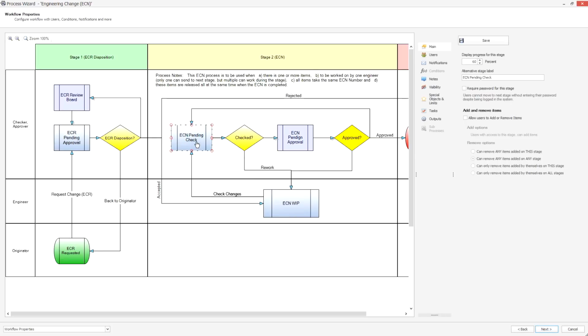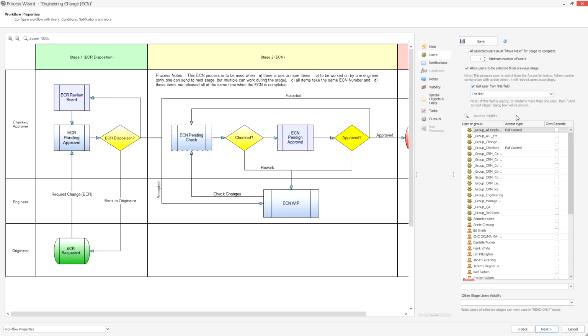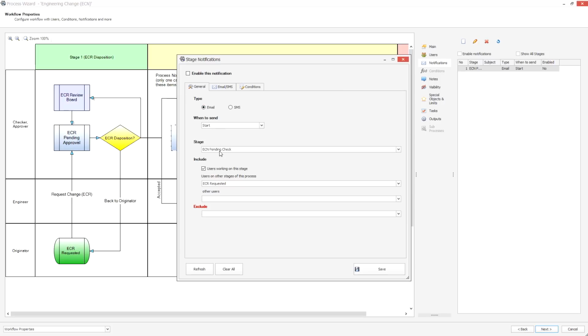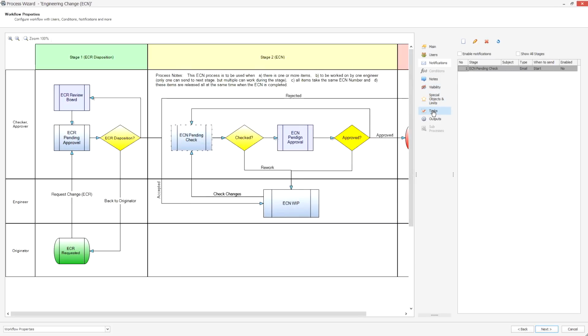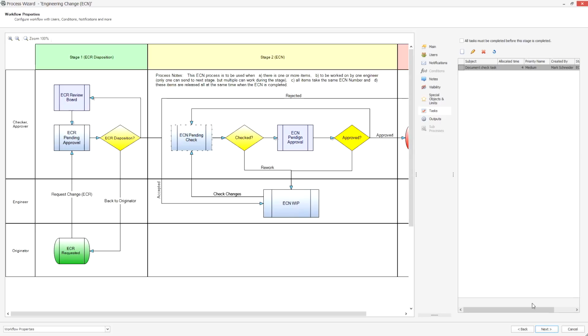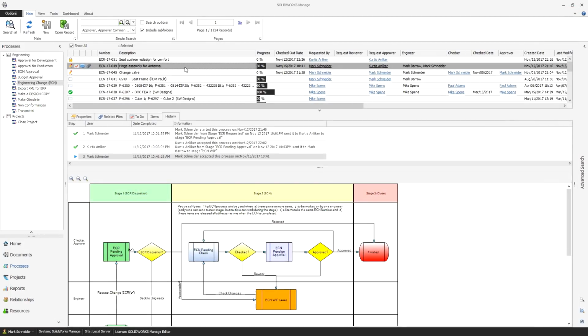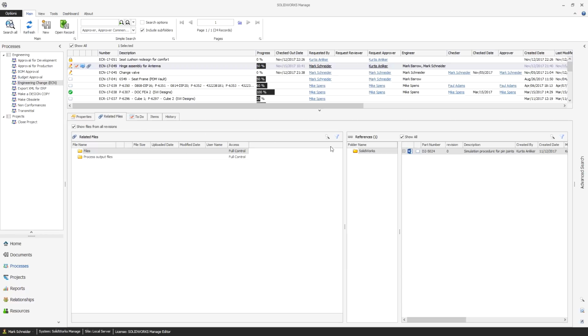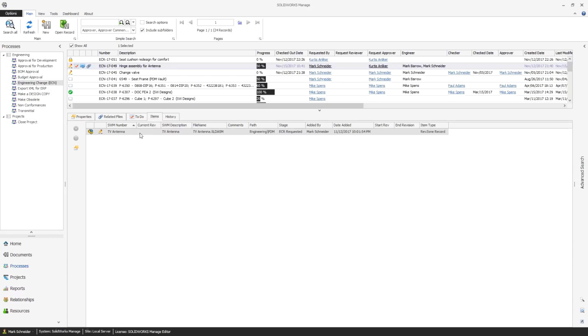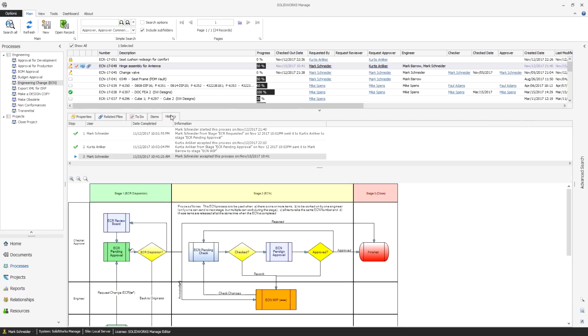A workflow can be designed as a set of related activities that form a full business process. Activities are added using the drag-and-drop process designer and can be connected to define the path through the organization. Individual stages can be configured with users, notifications, conditions, or tasks that are automatically triggered when a stage is started or finished. With the process management capabilities in SOLIDWORKS Manage, you can streamline your business processes, automate tasks and document creation, and bring together all involved stakeholders from sales and marketing to production and support.